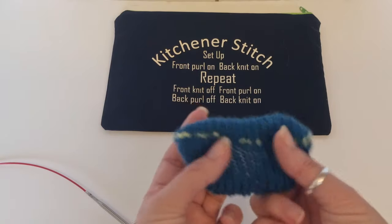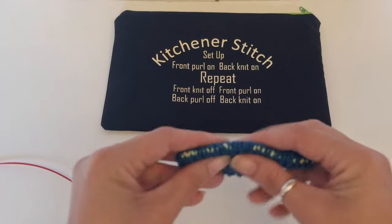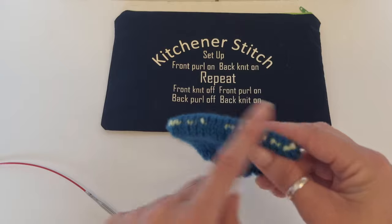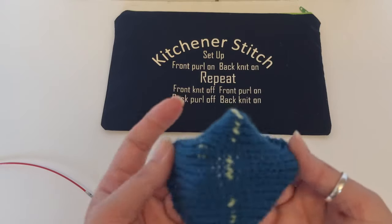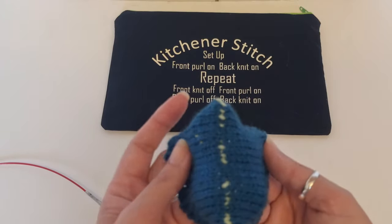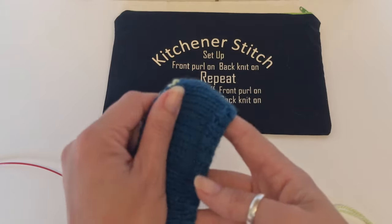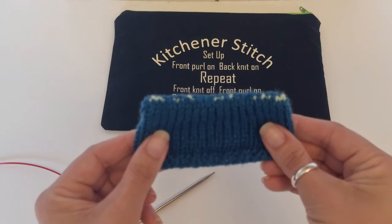Obviously yours would not look messy like this. I've used a contrast yarn. But you wouldn't have used a contrast yarn, you would have used the same yarn, so you wouldn't see any of that. But as you can see, it's completely grafted together. There's no holes whatsoever, it's completely grafted together. And that is all there is to the Kitchener stitch.